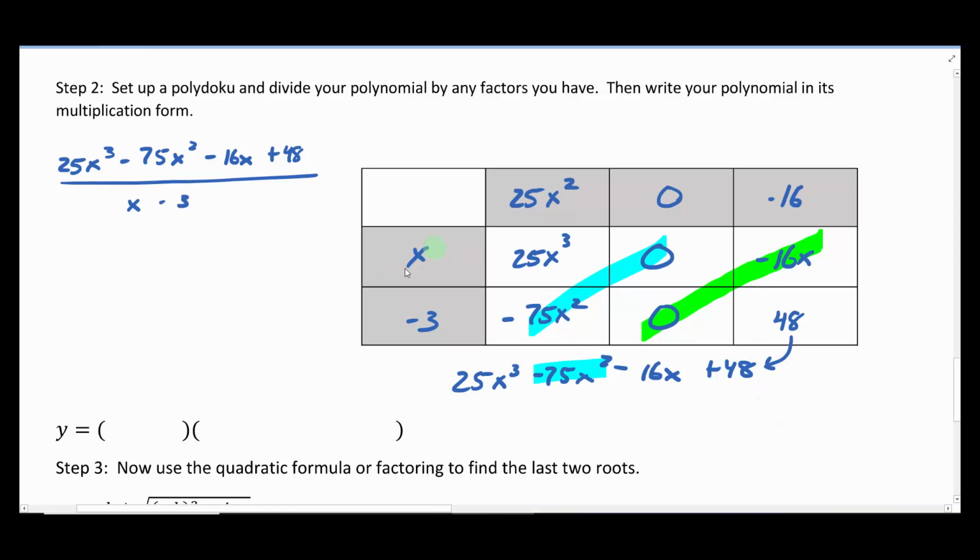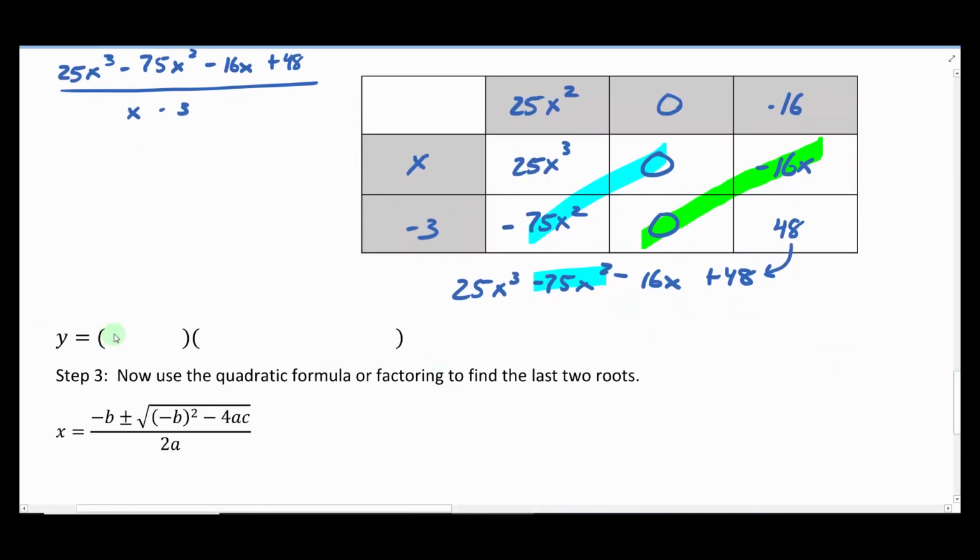If it does, that means x minus 3, we just confirmed that it is a factor because it divided into it evenly. And we also have our resulting polynomial, right? This result piece here at the top is the result of this division, and this is where our other two zeros or our other two roots are contained, okay? So what we have just found out is that x minus 3 times 25x squared minus 16, right? These two things multiplied will give us back our third degree polynomial.